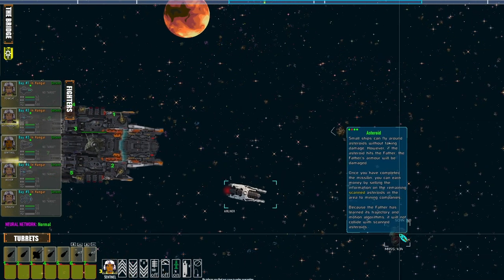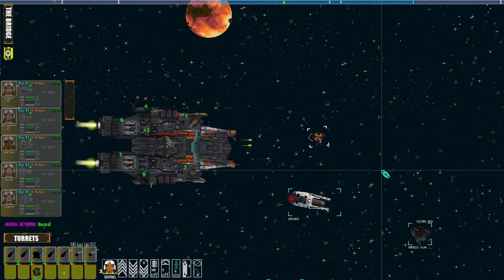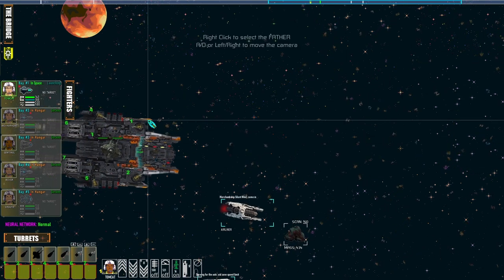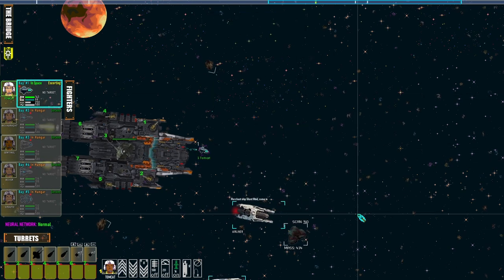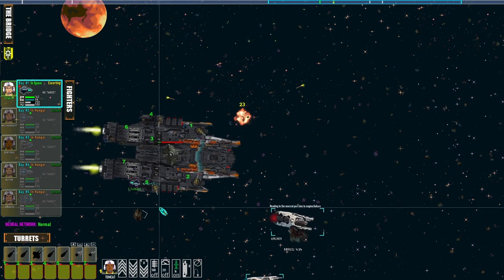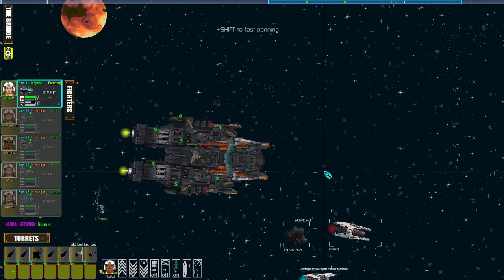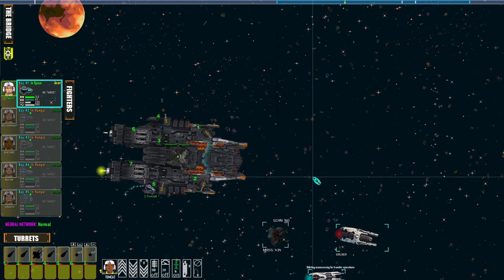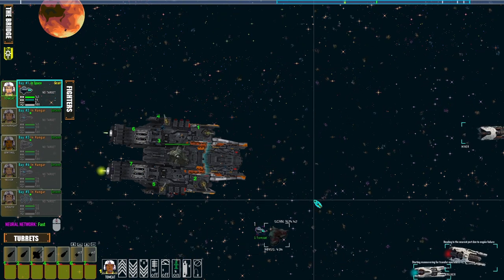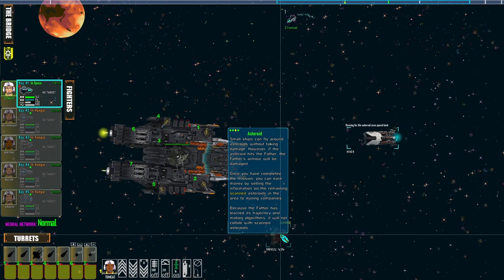There is another asteroid there, so let's go and scan that one. Well, let's get Tomcat out, let's launch him, and then he can go and scan that asteroid. So that one's scanned. Once you've completed the mission, you can earn money by selling information on remaining scanned asteroids in the area.